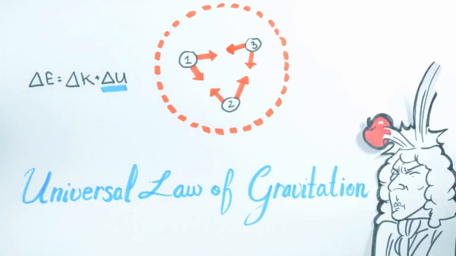Let's start by reminding ourselves that this law of gravitation tells us that when we have two objects, say mass 1 and mass 2, then we know the magnitude of the gravitational force on mass 2 by mass 1 is proportional to the product of the masses and inversely proportional to the square of the distance between the masses, where the distance is the magnitude of the relative position vector r. We remember the vector r locates mass 2 with respect to mass 1. The direction of the force is attractive and points opposite to the direction of the unit vector we form from the r vector. So we can express this direction of the force as minus r hat.